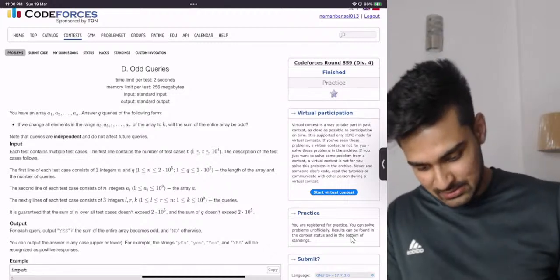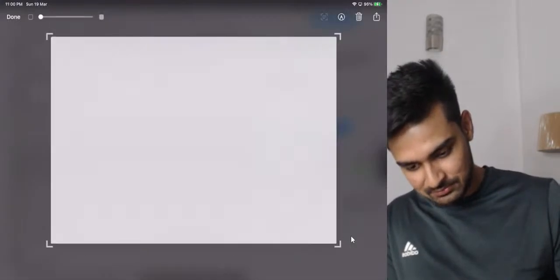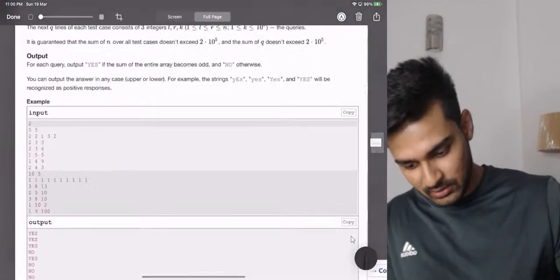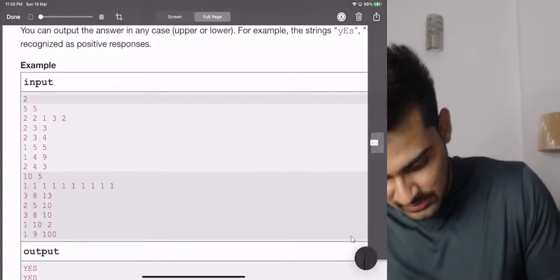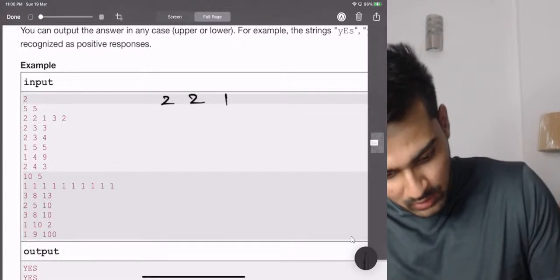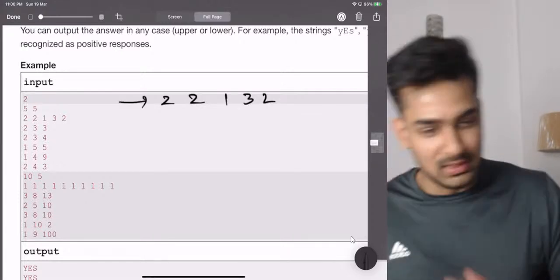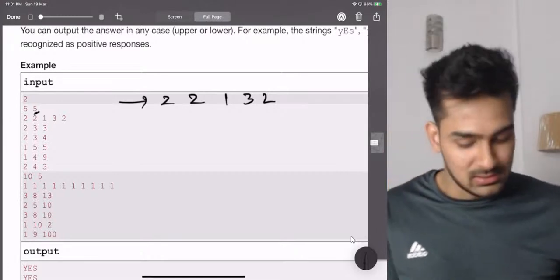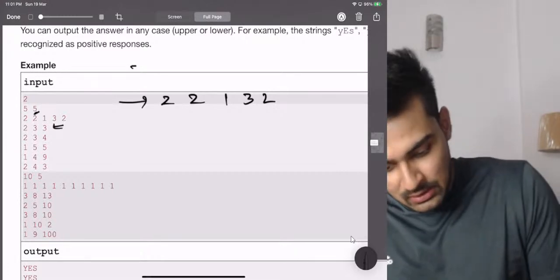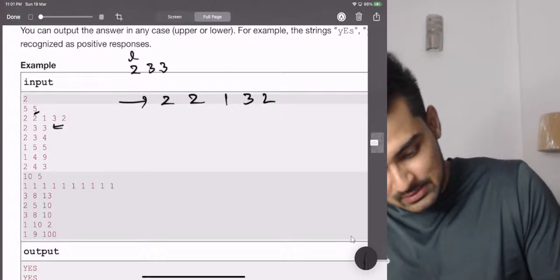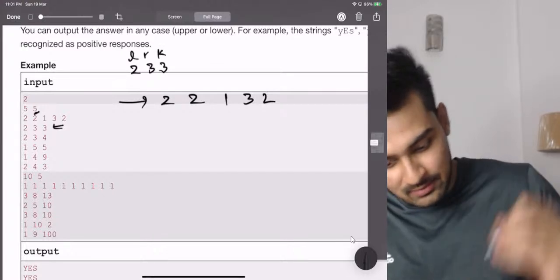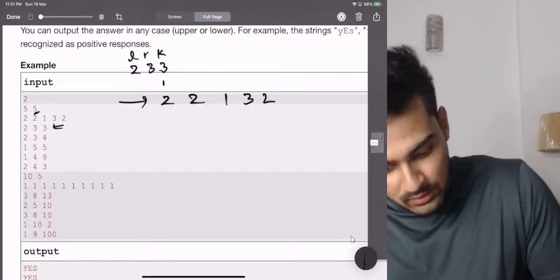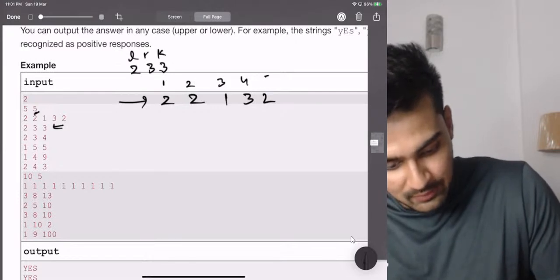Okay, so let's take the very first case only. The very first array is 2, 2, 1, 3 and 2. This is the array of length 5, and we have 5 queries. My very first query is 2, 3 and 3. This is L, this is R and this is K. My indexes are 1, 2, 3, 4 and 5.